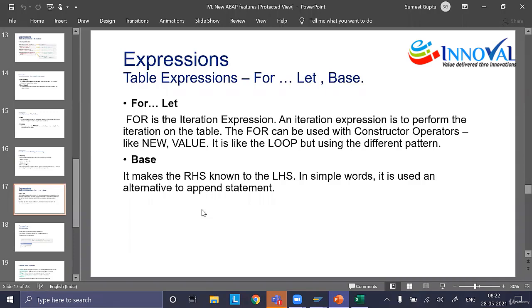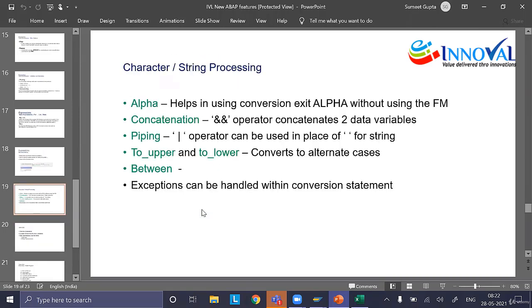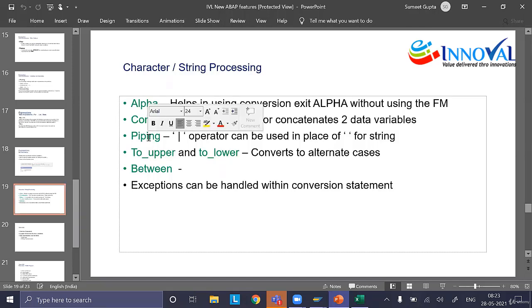The for and let expressions are basically used for transferring data from a source table to a target table. Then we saw some very common string processing: alpha, concatenation, piping. Here the major ones would be concatenation and piping, which will be used extensively. So these were the major ones in terms of new syntax.